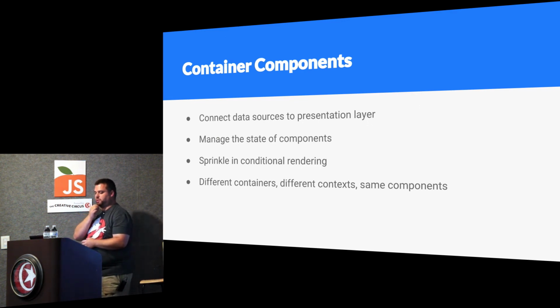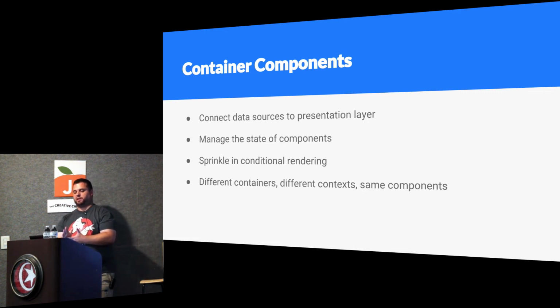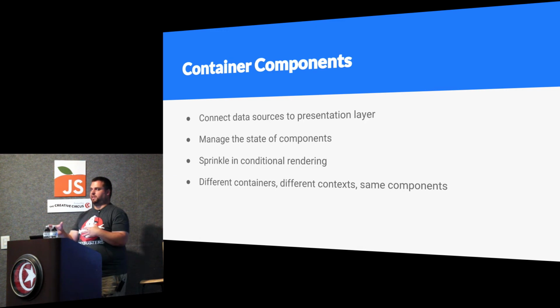Okay, so container components. These are somewhat like presentational, those layout components, but they're slightly different in the fact that you're going to probably connect data sources to the presentation layer in this way. It's going to help you manage the state of components, and then you can have some conditional rendering that will work off of those states, and you can have different containers and contexts using the same components. So if you have one wrapper with all the same components, it's going to look different than another container component would with those same components within it.